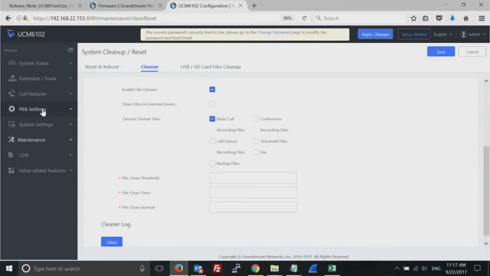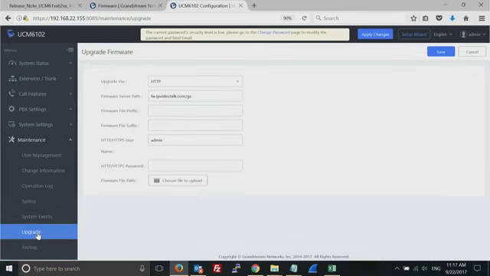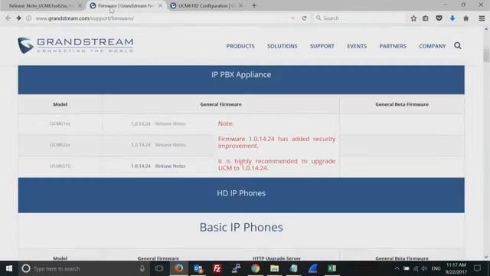Of course. Very simple. Go to maintenance. Go to upgrade. Right, the firmware? Yep. And then always keep an eye on the firmware page. Check the release notes. If you see something that you like, for example, you see it right in front of you, it's in big, red, bold letters. You must upgrade to firmware 14.24.